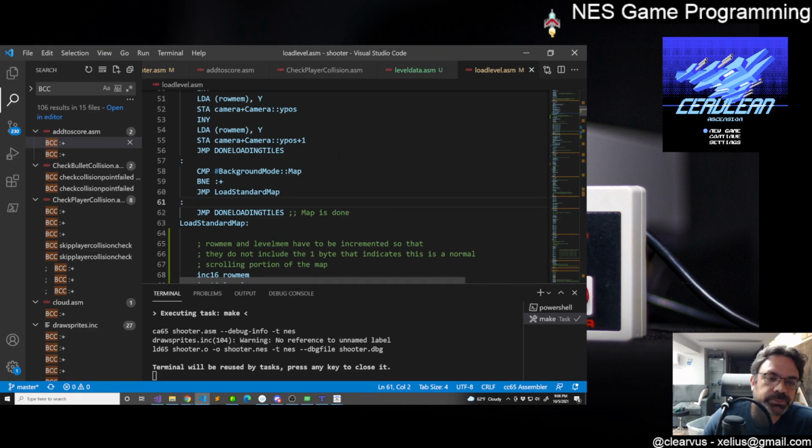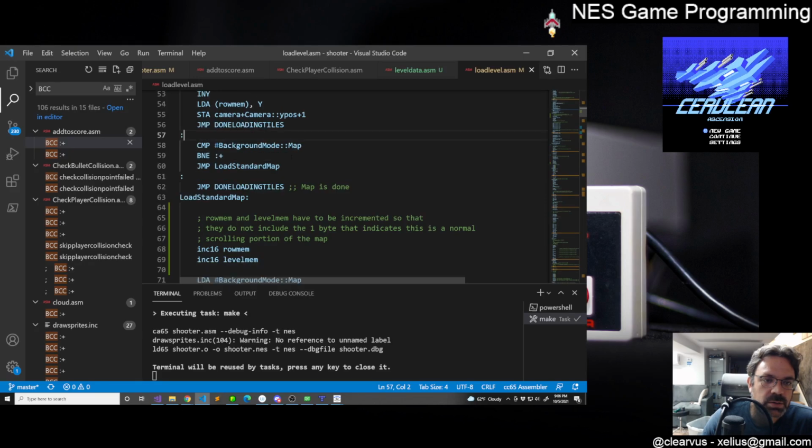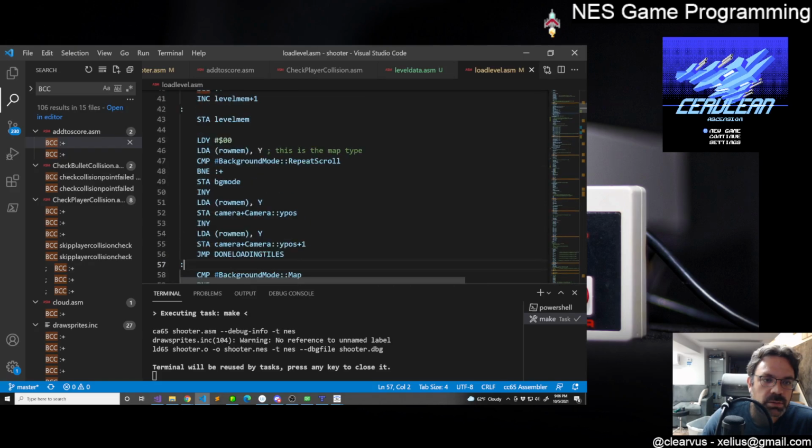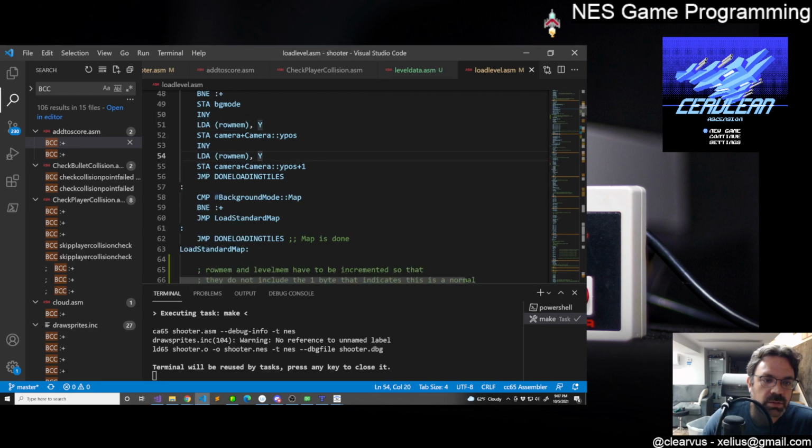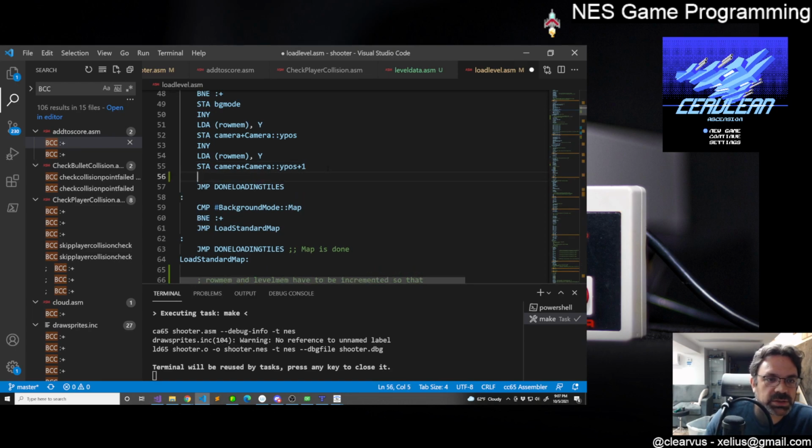So this will give us our Y camera position. Store that there. Scroll, store background mode. Increment Y, load the Y position. Increment Y, load Y position. Okay, so then this is that.